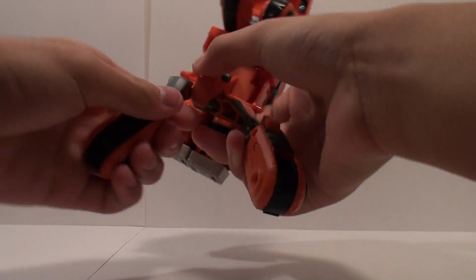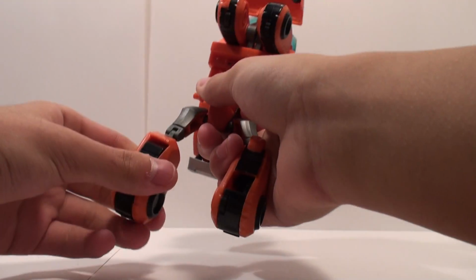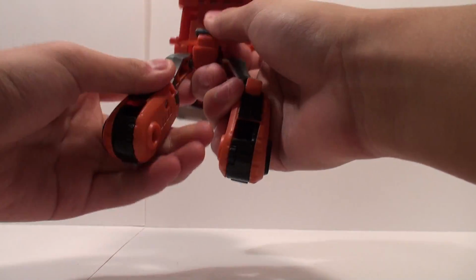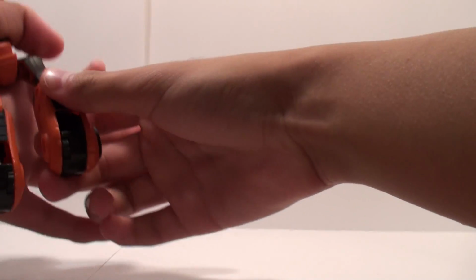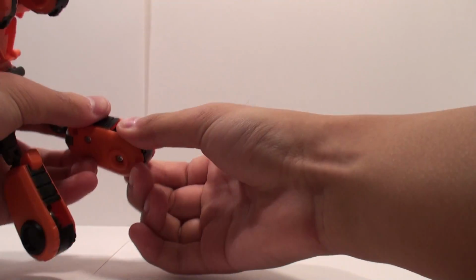Okay, that might be a little problem. All right, I'm just gonna keep it like that. Well, this one tabs in quite nicely. Well, this one is giving me problems already. Sorry, it's actually really tough. I really don't want to break the joint.